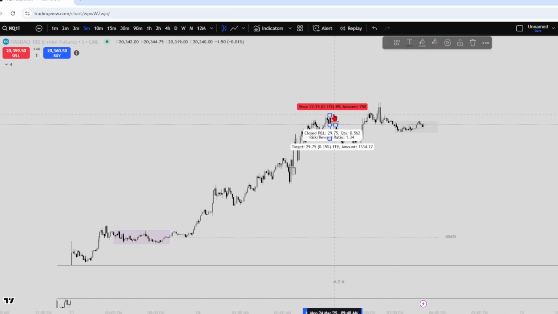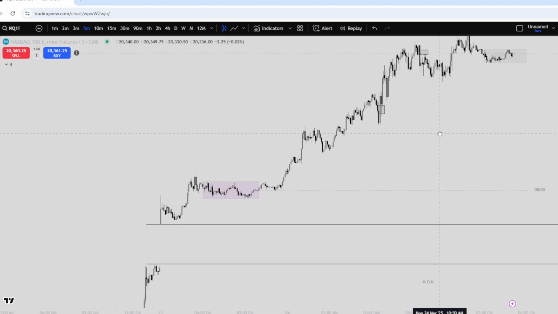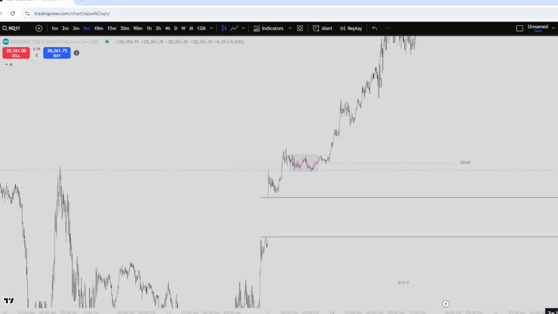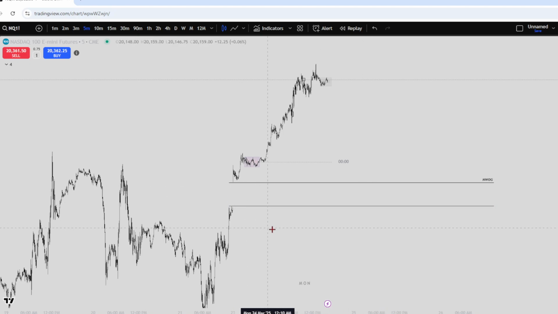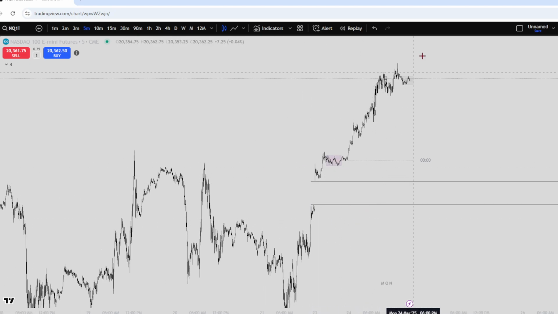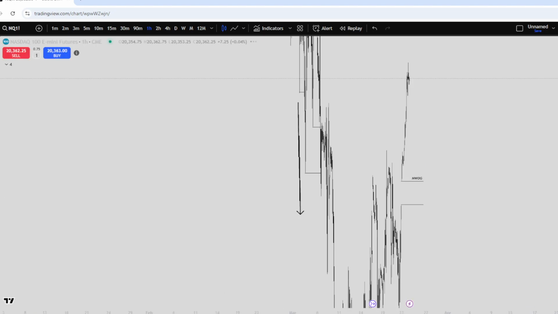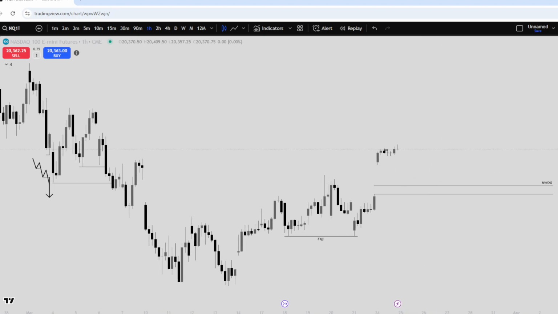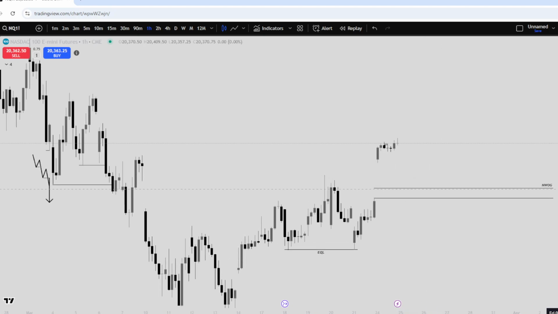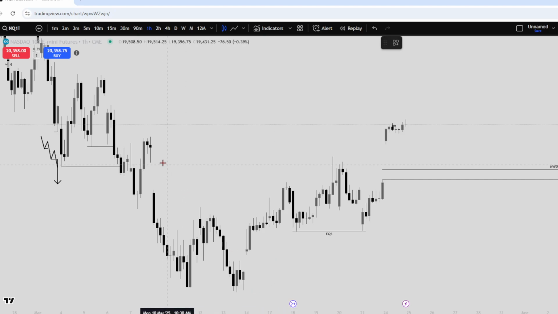Now, how do we find this liquidity? Liquidity can be found in different ways: Asia session highs, lows, regular highs, lows, gaps in the market, right? This is the new week opening gap. We always see a gap that price tends to trade back into. If we change this to regular trading hours, we see this big gap. So we can analyze that we might see sales going into tomorrow to fill this gap, right? We never really see price not fill a gap in the market.